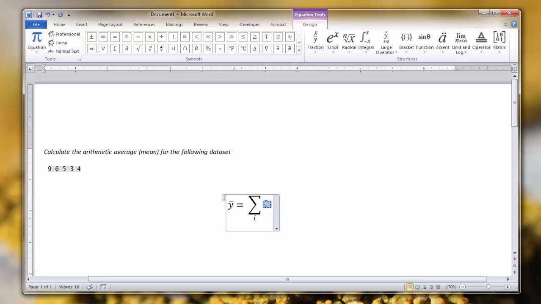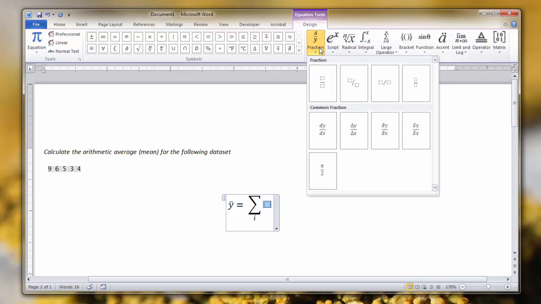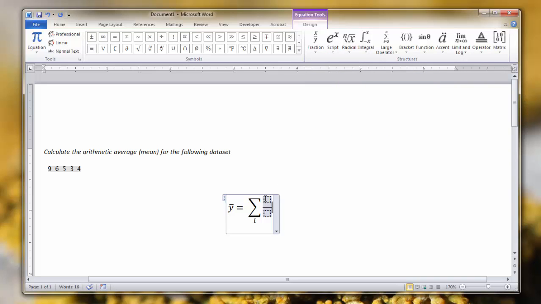So as I said earlier, the arithmetic mean is the total observations summed divided by all the observations, and so to do that we need to build a fraction, and we're going to click the Fraction tab. We're going to use this first one here, the stacked fraction, just because it looks cleaner. We're going to build the numerator. So all the observations are representative of y bar, so we need y i. Type y again and highlight the y, and we're going to click the script button to add a subscript. Click into the subscript, type i. Now you have y i, which is designating all of your individual observations.